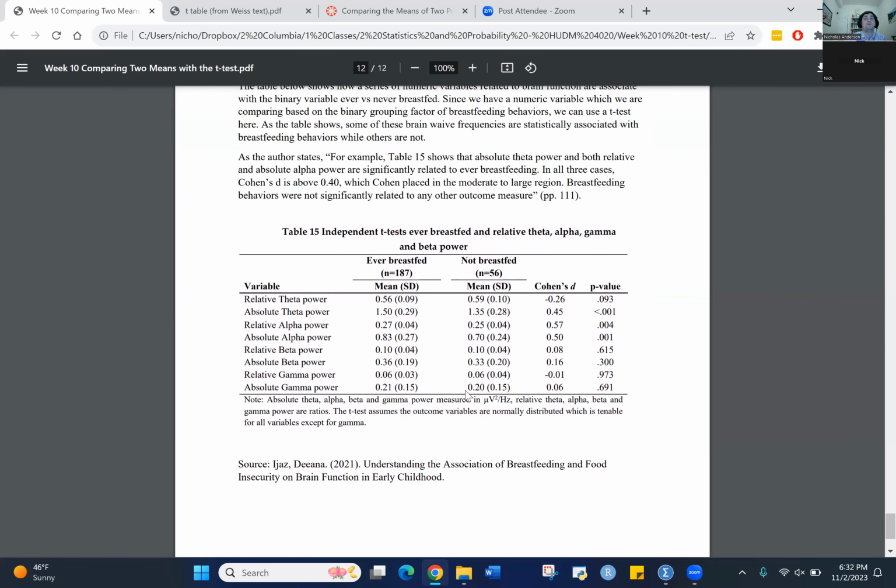I will be talking about this paper more in the coming weeks because it has material on regression analyses. It shows us how to construct a descriptive statistics table. It also includes the chi-square test, which we're going to be learning in the near future. So I will be referring to this dissertation in a little bit, but please look at it and read the methods. If you have any questions, come talk to me about it. I'll be happy to answer those questions.